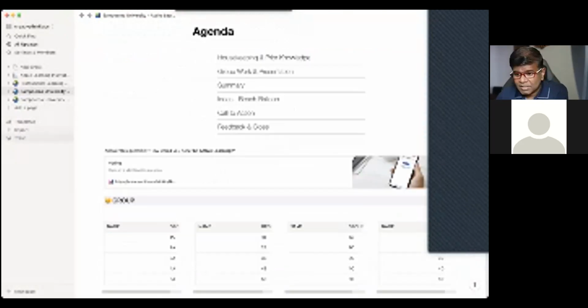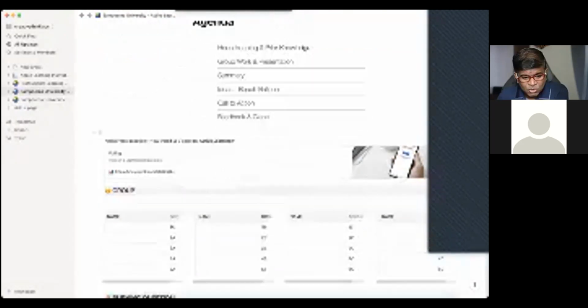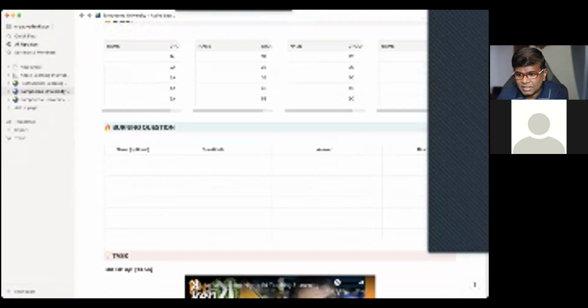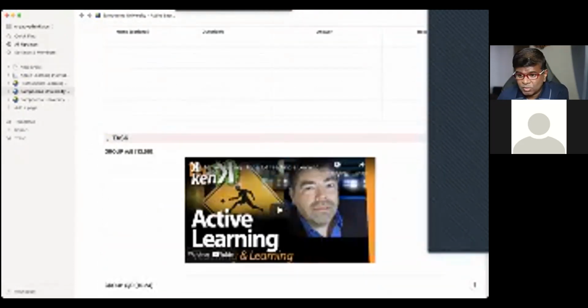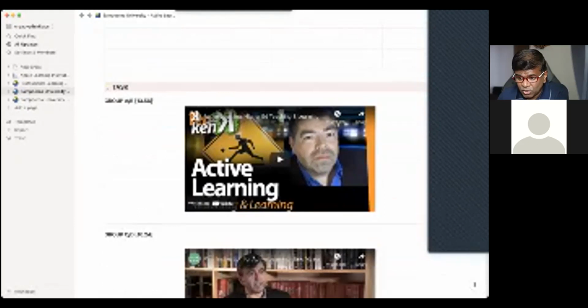Here is the list of activities that we'll be going through. Here's the part that says a burning question. If you have any question, you can just put it here. If someone wants to answer it, that's fine too. This is just to collectively put our questions that we may have throughout the day. This is the task, the 2 videos that we'll be watching. I'll come back to this in a while.